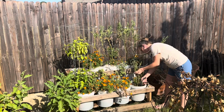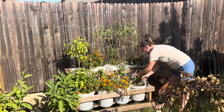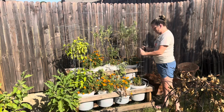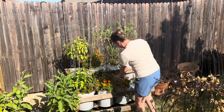So what I'm gonna do is I'm gonna cut them all the way down to the base. I'm leaving a couple of inches. I am leaving a couple of leaf nodes. They may or may not produce and come back for the fall. It's not really a concern or a worry or something I'm interested in. So we'll just do that. But I did want to get them cut back.